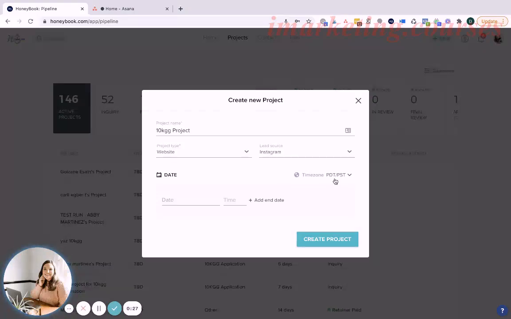Now that's a big thing you want to track. So what's nice about HoneyBook is you can track your lead sources right in HoneyBook. So if you want to ever filter it by the lead source, you'll be able to do that. But don't forget to include that lead source, especially on a contact form. You want to always make sure you include the lead source, so that way you know where the majority of my leads are coming from in my business. And what's nice is HoneyBook has a way for you to track that.